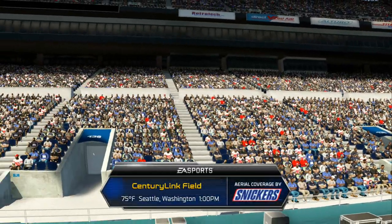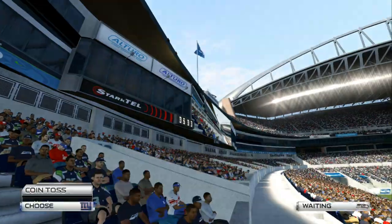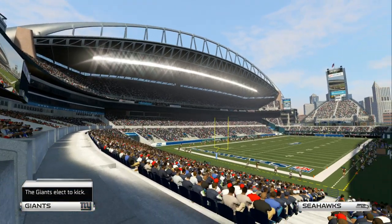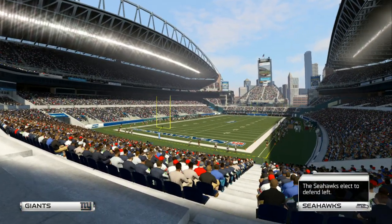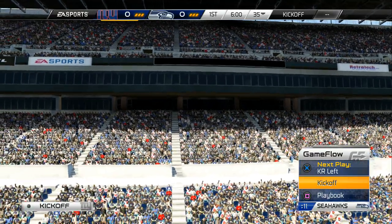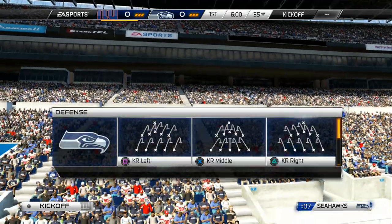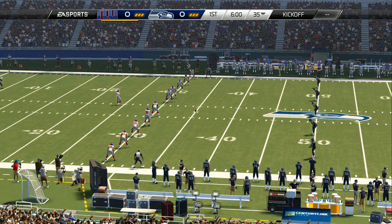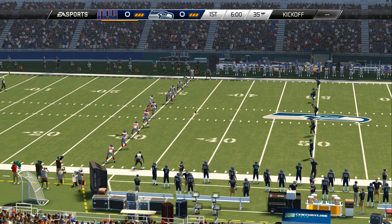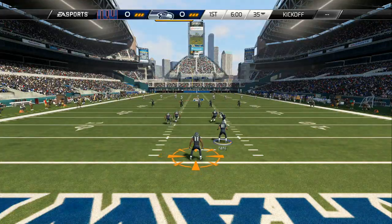The beautiful and unique CenturyLink Field is the home for this afternoon's matchup between the New York Giants and the Seattle Seahawks. Two of the most decorated and respected coaches in the league will meet here today. Well, we have two coaches, Jim, who have great experience and have had success. So no matter what the situation is when it comes up in today's game, they'll go, wow, I've seen that one about 10 times. They won't hesitate and they'll make the right decision for their football team.